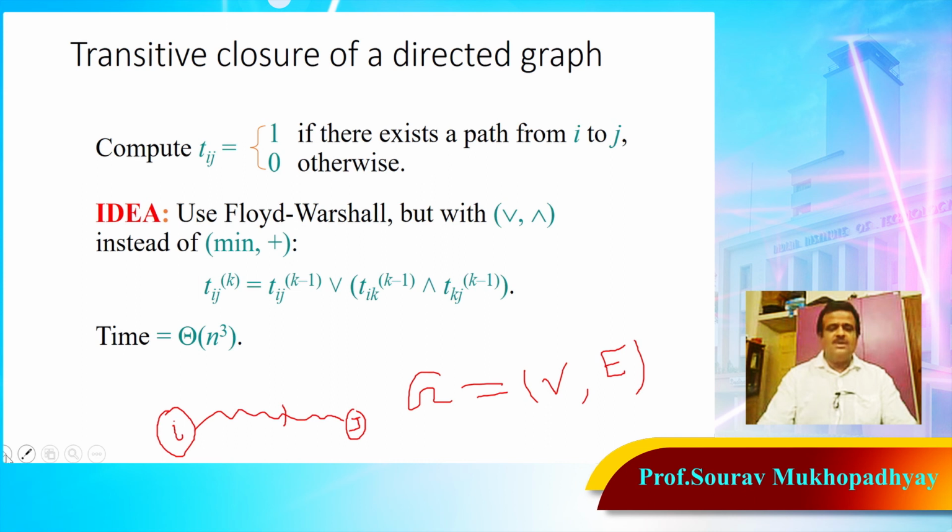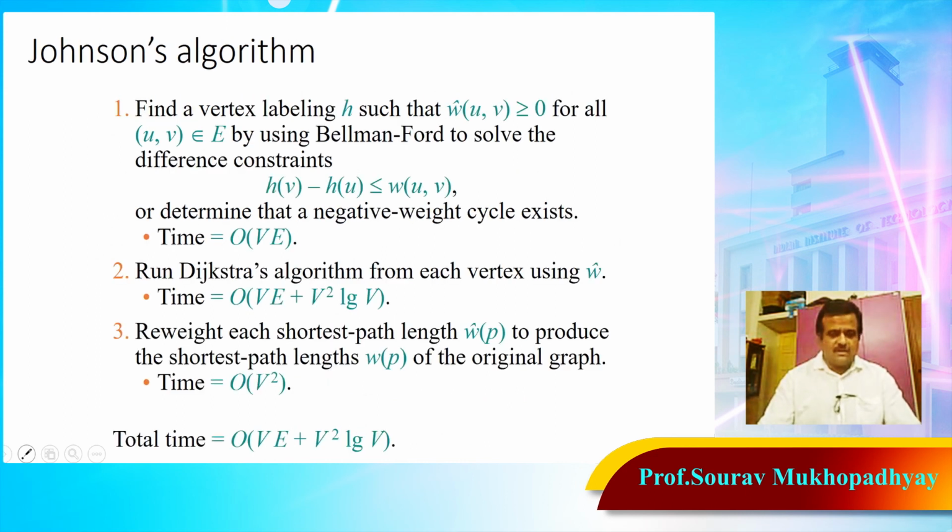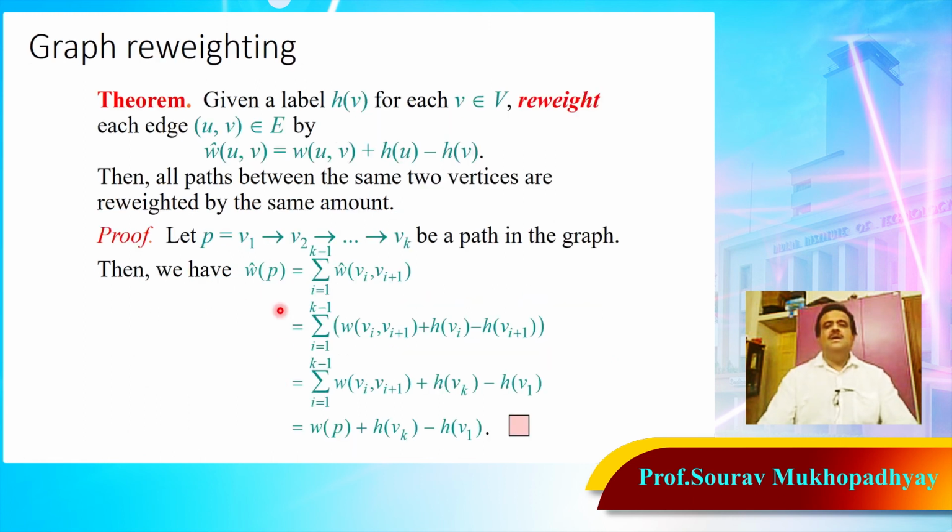Okay. So now we will discuss another algorithm for finding the all pair shortest path. This is called Johnson algorithm. Johnson algorithm is nothing but applying Dijkstra's algorithm V times, because Dijkstra's algorithm, if you remember, is the better one than Bellman-Ford in the time complexity sense. But with Dijkstra's we have a restriction, because it cannot handle negative edges.